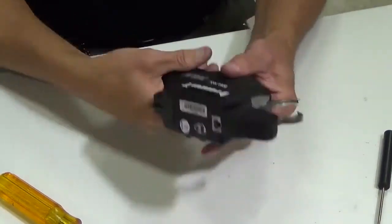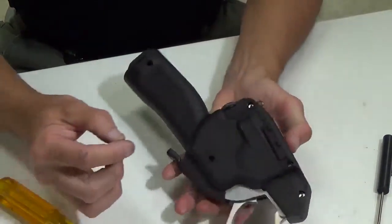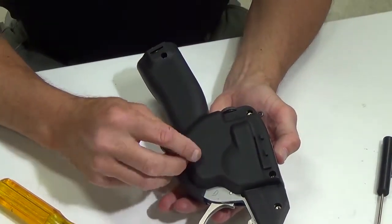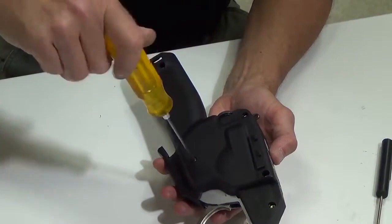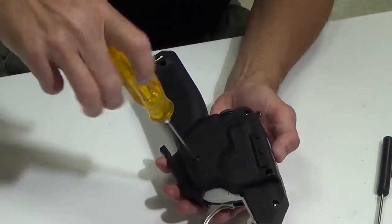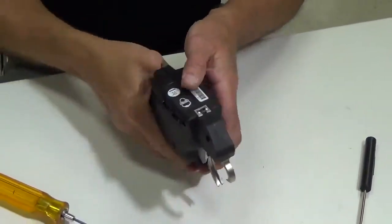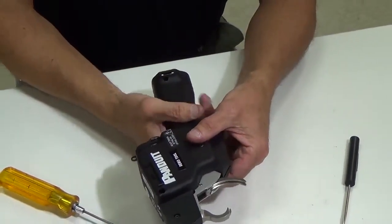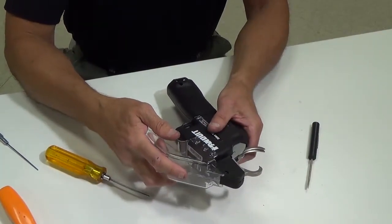And then the tool's back together. And then, like I say, I'm going to flip the tool over. There's one screw that goes on the bottom side, one 2.5 millimeter Allen screw. So we're going to go ahead and put that in. So it's good and snug. And again, my rear jaw handle moves nice and smooth. And then I'm going to put my tip collector back on.